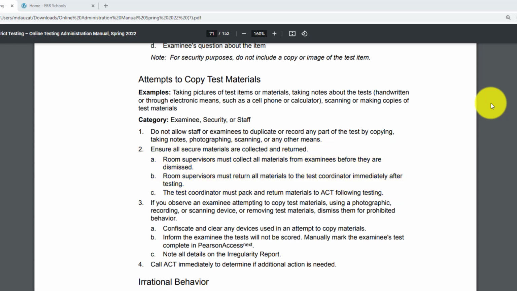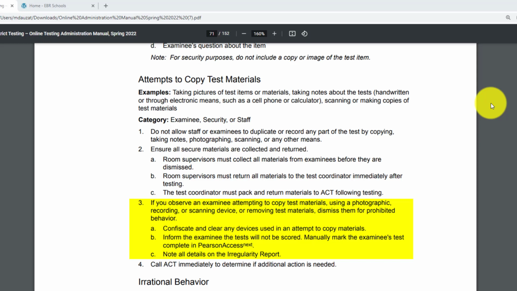Number 3, if you observe an examinee attempting to copy test materials using a photographic recording or scanning device or removing test materials, dismiss them for prohibited behavior. A, confiscate and clear any devices used in an attempt to copy materials.